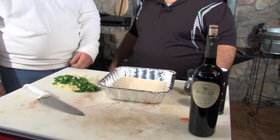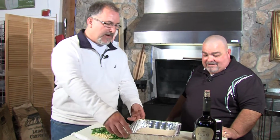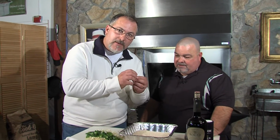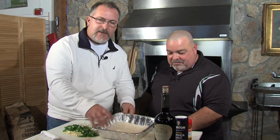I tell people I can cook better rice on a barbecue pit in a pan than in a rice cooker. Basically, it's kind of like the old Cajun way. We're going to wash the rice real good. We're going to rinse it out three or four times. You just kind of stir it around in the water and drain it, three or four times, to get a lot of the extra starch out of there.